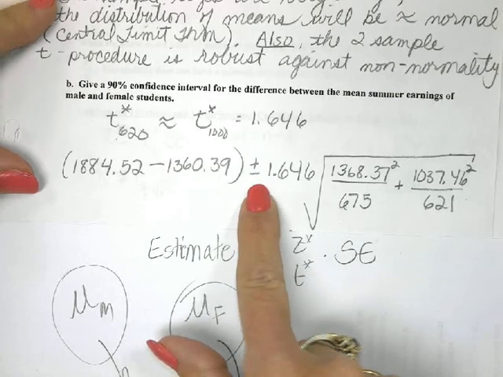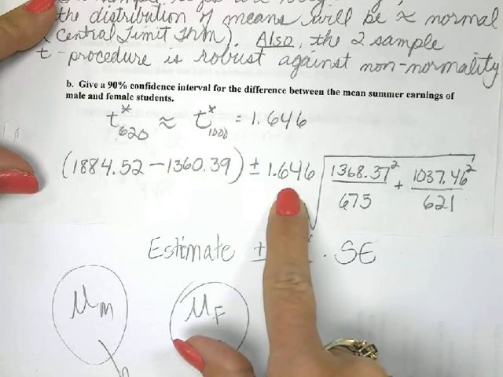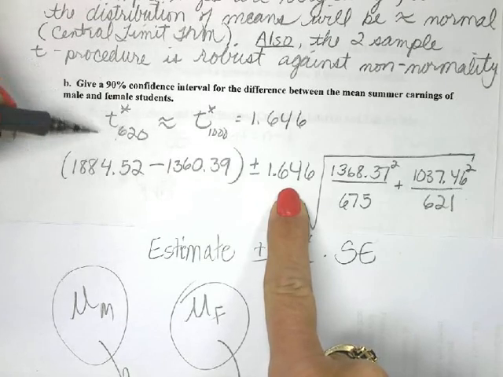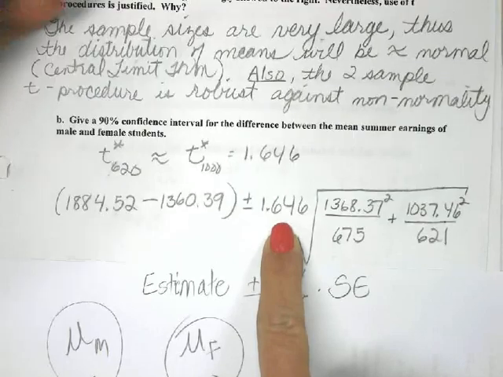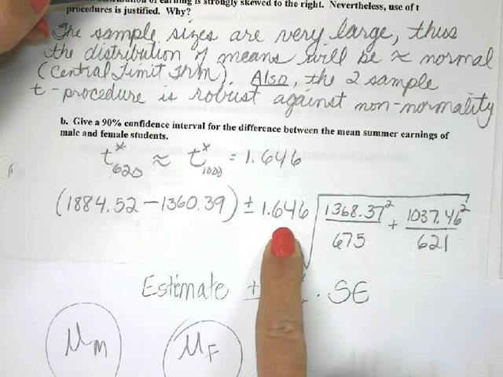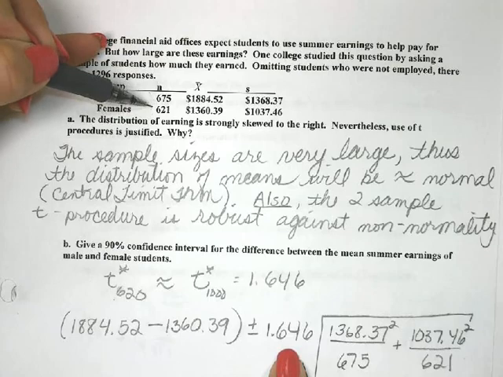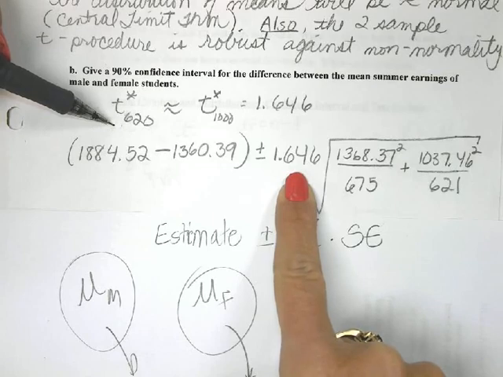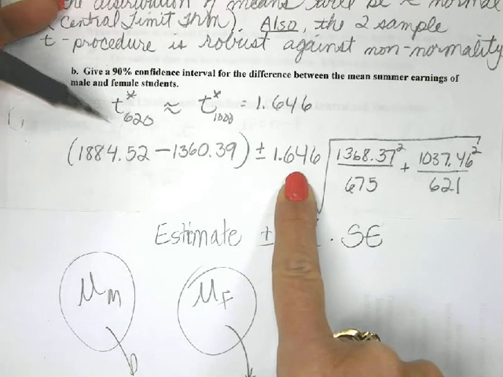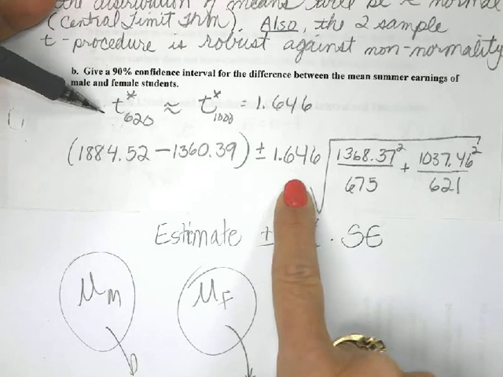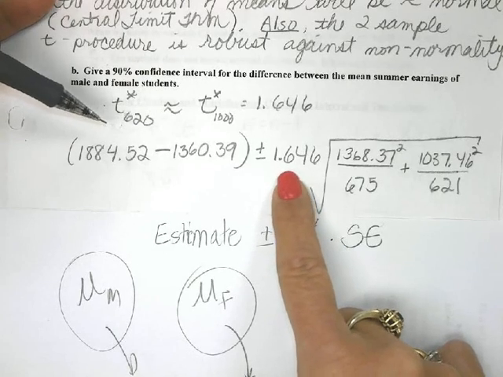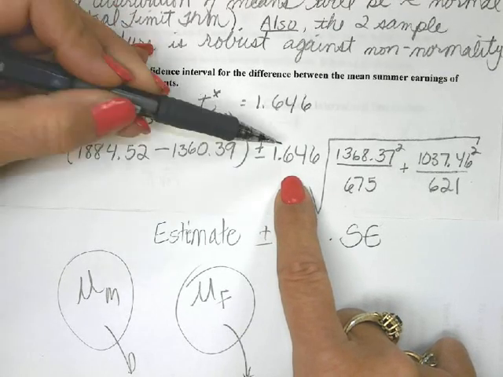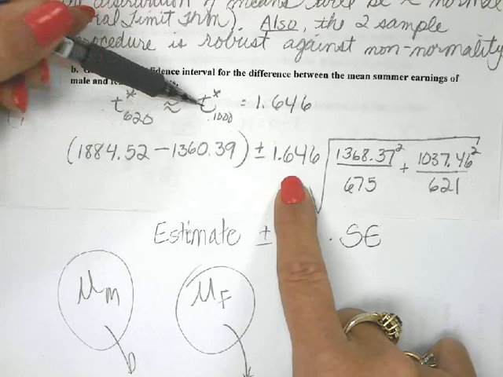Plus or minus, now I would need to find my t-value for a 90% confidence interval. And I would look up and I'll find that my degrees of freedom, once again, is I would look at these two, take the smaller sample size, less 1, and that would be the degrees of freedom. Now, I don't have this number in the table in the back of my book. Basically, once we get these large sample sizes, you're pretty close to this being a z-value. The z-value here I think is 1.645. So ultimately, as the sample size gets larger and larger, this turns closer and closer to a z-value. But this would be approximately the number I would use.